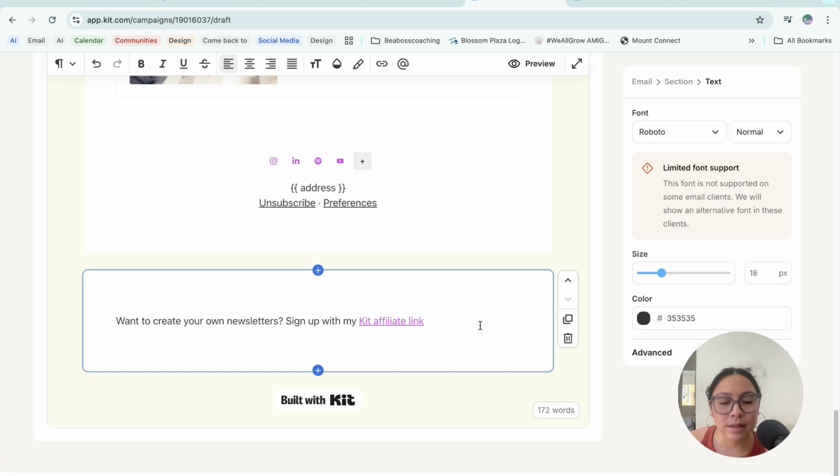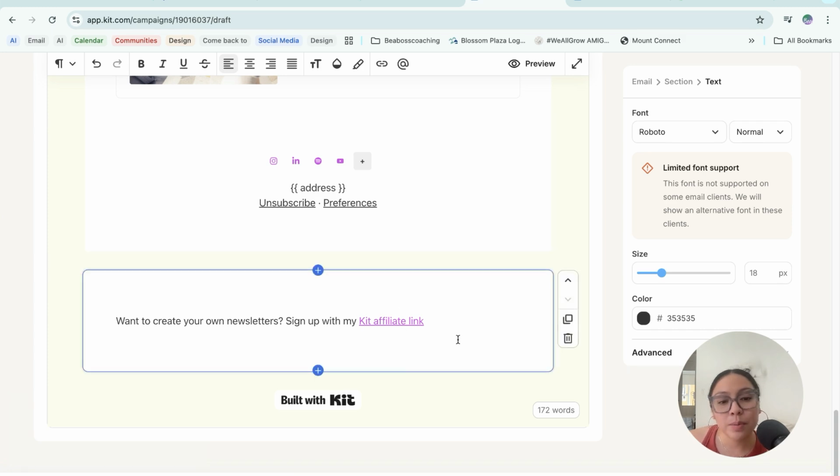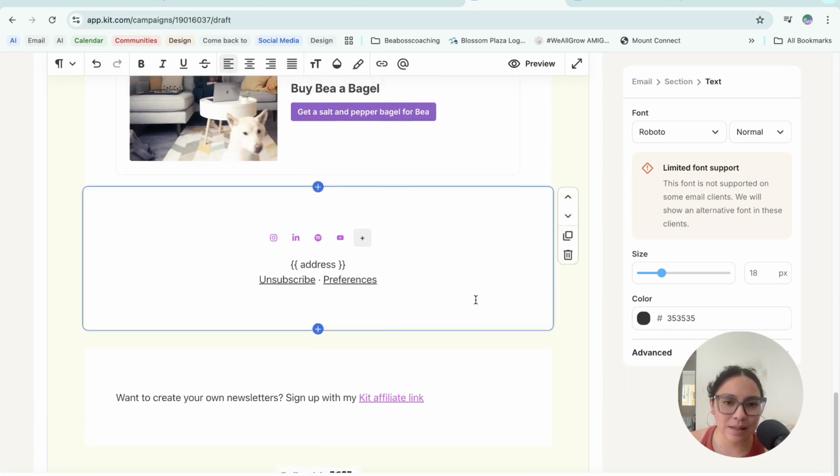And then this last part, which is anyone who wants to create a newsletter for themselves and wants to use the Kit app or the Kit software, which is what I use. They can do it with my link, and it helps them out. They get a bit of a discount, and I get a commission out of it. I don't really know exactly the numbers there, but in case anybody does, right?